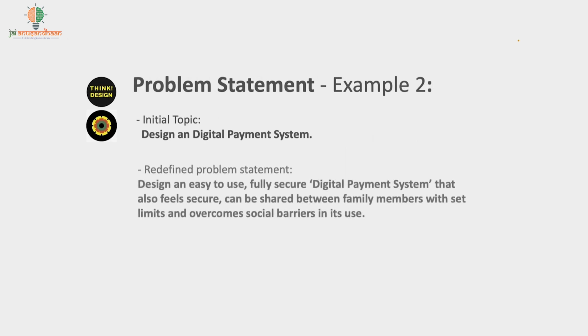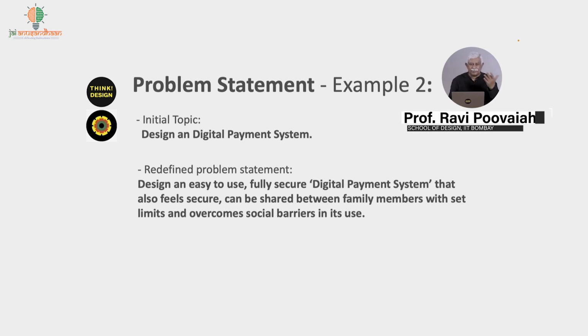The problem statement was design a digital payment system. Now after having done all these studies, both research and analysis, now you can do it as design of an easy to use, fully secure digital payment system that also feels secure, can be shared between family members with set limits and overcome social barriers in its use. Okay, so we have taken all the three factors that we just talked about into the problem statement itself. Okay, so you'll see that the problem statement is a lot more detailed, and now you're ready to go ahead and start ideation.